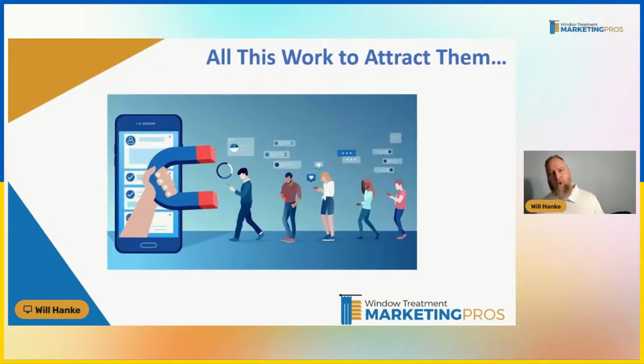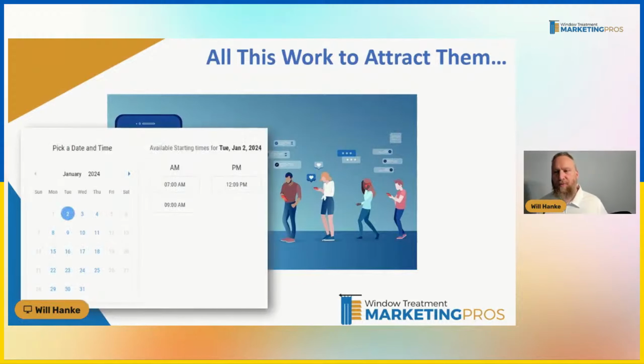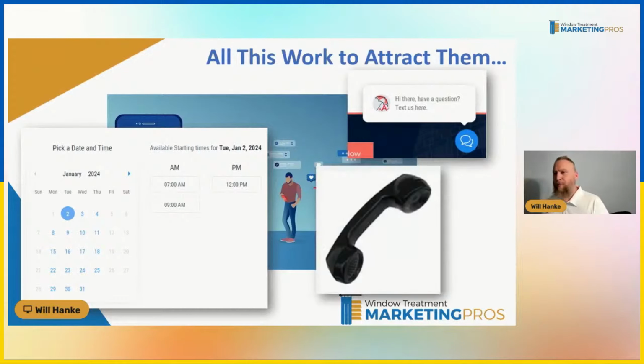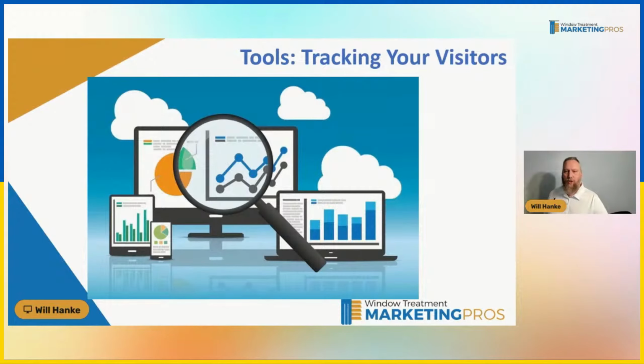You're doing all this work to attract people to your business. We need to have some tools in place to get those done, right? Maybe you've got an appointment calendar on your site, or you've got the chat widget down in the corner. Those are really gaining a lot of momentum right now. Or you just want people to call you, right? Whatever it is, let's talk about some tools that you can use to make sure that you're tracking how many visitors you're getting to your site. And then, of course, how many of them reached out, how many of them engaged with you, how many set appointments, those sorts of things.